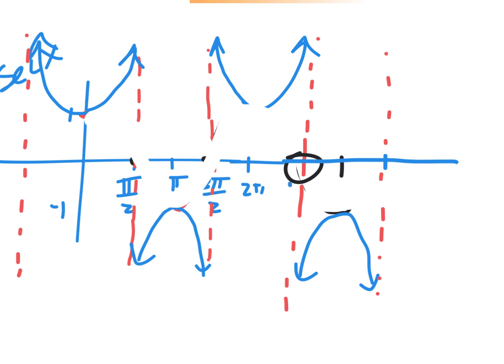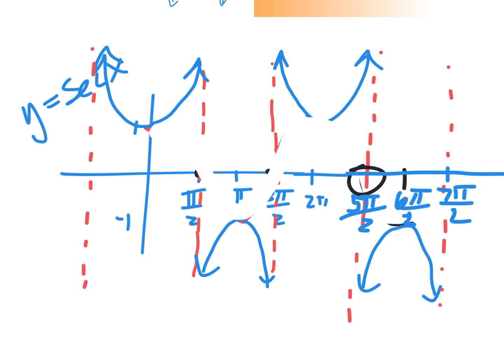And I've been trying to teach you this: 1 pi over 2, 2 pi over 2, 3 pi over 2, 4 pi over 2. So this becomes 5 pi over 2, no problem. And this is 6 pi over 2, no problem. And this is 7 pi over 2, no problem. That's why I teach you to number it by ones like that. So if this was 1 pi over 2, then this here is 0. And then over here is negative 1 pi over 2. And I could keep going if I wanted to. The next mark would have been negative 2 pi over 2, etc.